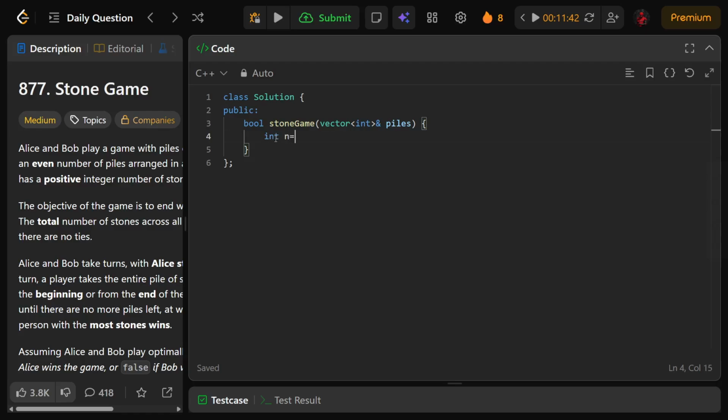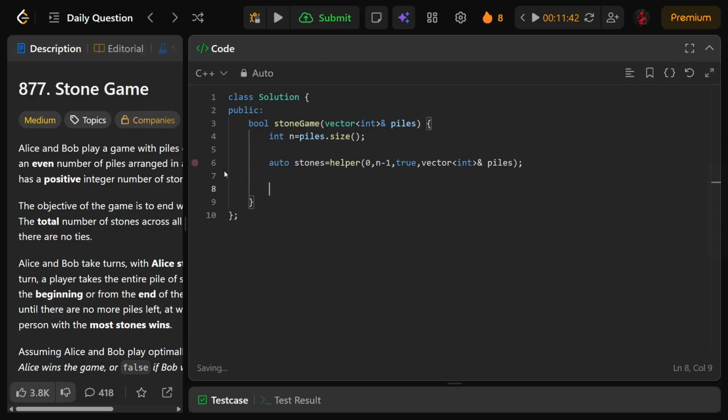So we'll take first n as the pile size. We'll take stones, and we'll call a helper function, and we'll pass both the ends 0 and n minus 1. Initially we'll pass true because always Alice will start first, and we'll pass this vector. In this stone we'll have two values. Let me initialize here.